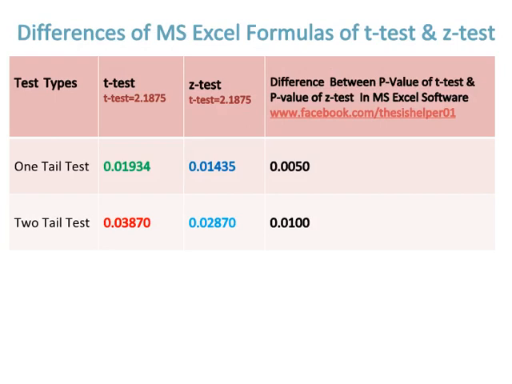Thus, the one tail test difference of p-value is 0.0050, while two tail test difference of p-value is 0.0100. When comparing one test statistic with same value with own and different statistical tables, it is important.